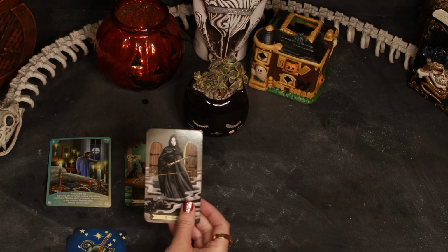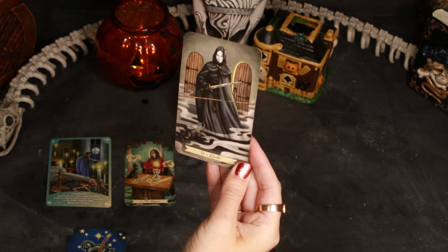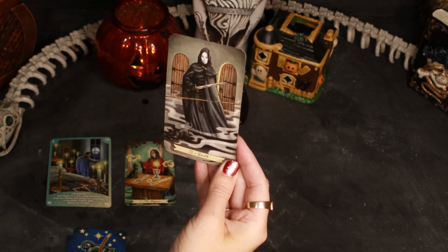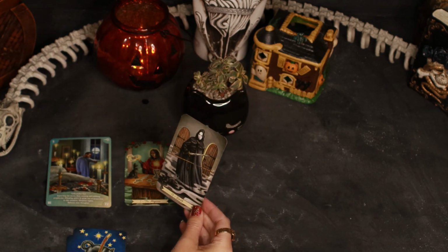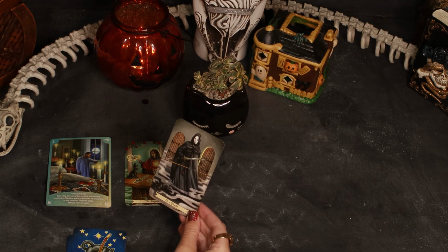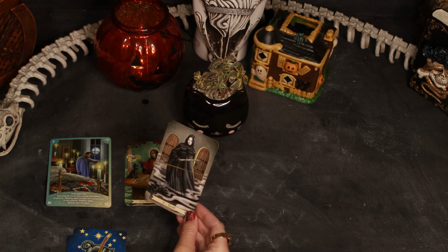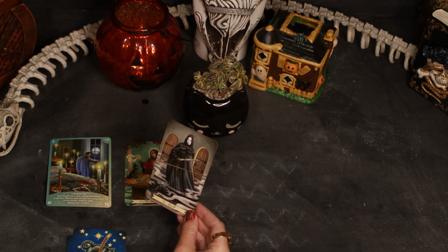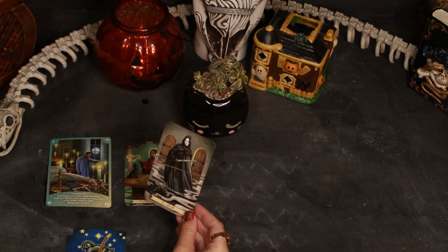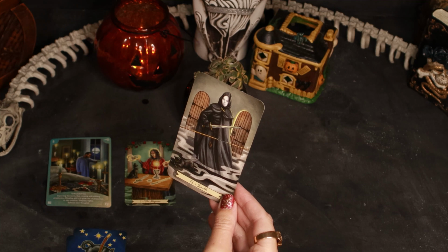The next card is Embrace. And take a look at this card. This is Death. And death is the end of something. It's change. But it's usually the natural end of something. Maybe everything has to end so that we have new beginnings. And a lot of times we don't want things to end. We don't want a good time to end. We don't want certain nights or certain parties or certain conversations. But everything has a natural course and everything needs to end.